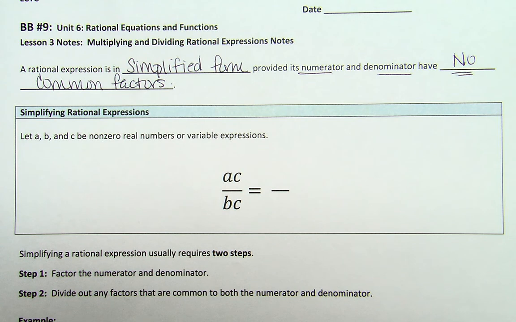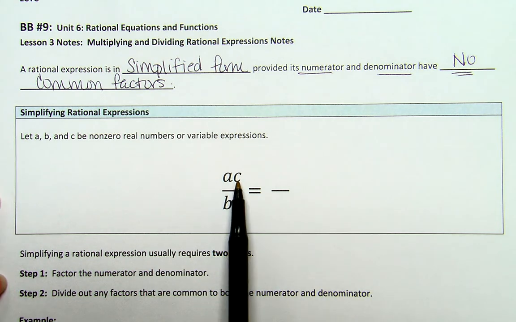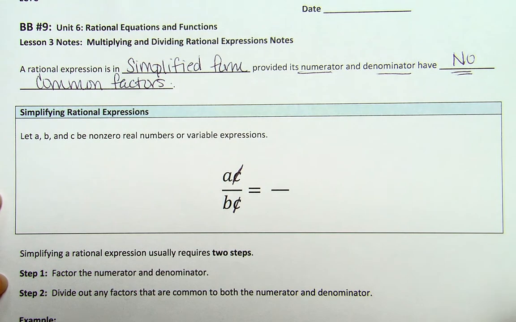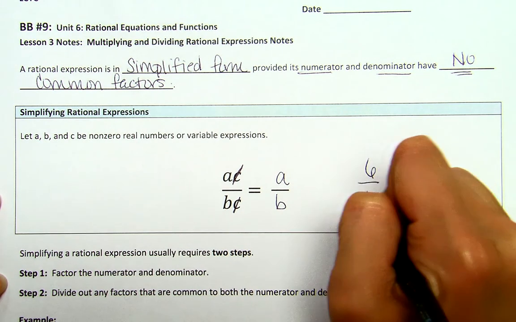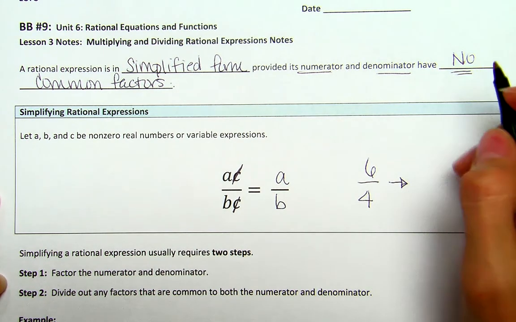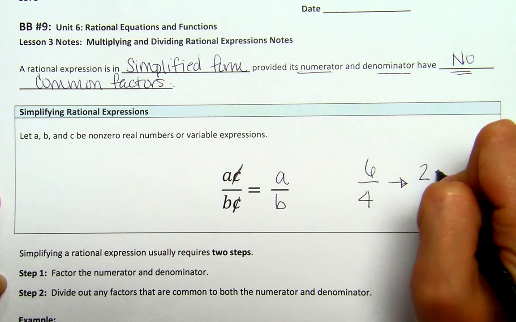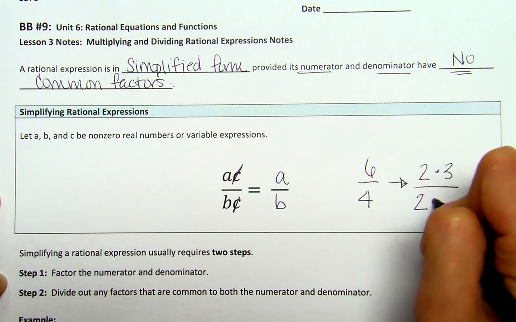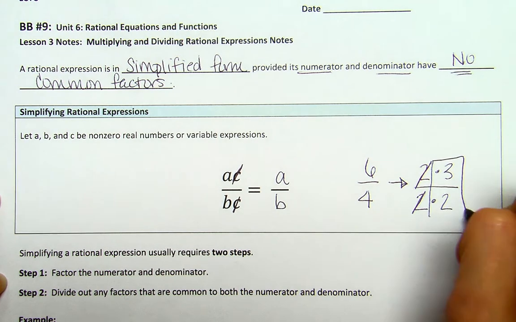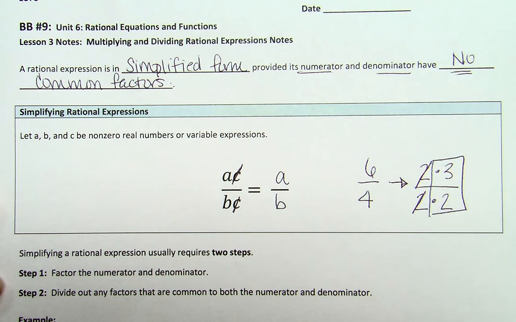An example of this, a very general example, is given to you in the table below. If you have a situation where A times C is being divided by B times C, since C is your common factor, we can divide those out, cancel them out, and we're left with A over B. An example of this could be 6 divided by 4, okay? If we look at this more closely, 6 broken down into its basic terms is 2 times 3, and 4 broken down into its basic terms is 2 times 2. Since 2 is your common factor in both of them, we can simplify it to be 3 over 2. So that's basically what we're doing.